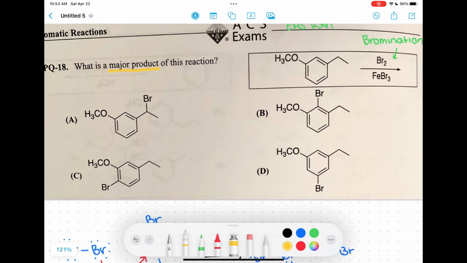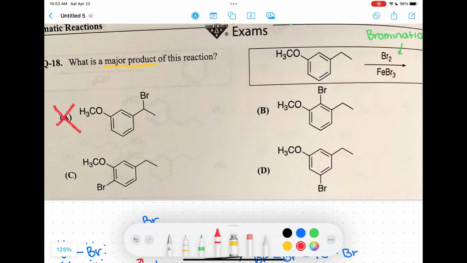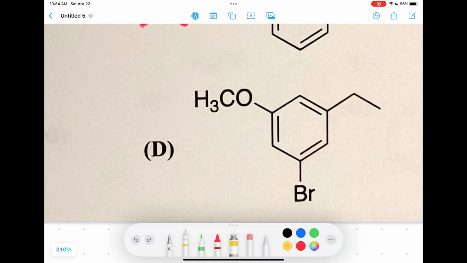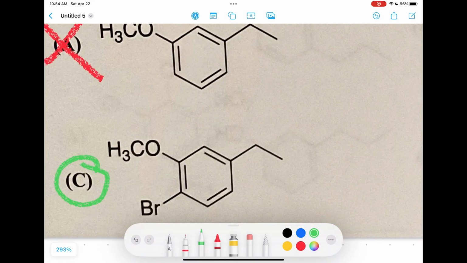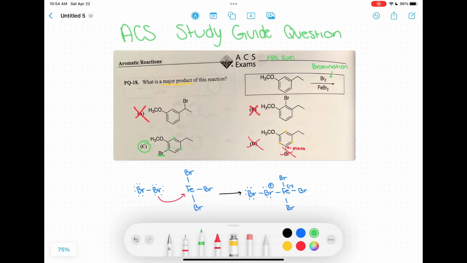Now let's take a look at our question and our answers. It appears that answer A is incorrect because the bromine will never be put into the ethyl group. Answer B is also incorrect, as we already established that the bromine being placed in the middle is going to cause instability. Answer D is also incorrect: when we look at the ortho and para positions, we can see that the bromine was not placed there. Instead, it was placed in the meta position, which is incorrect because both groups are electron donating groups. Lastly, our answer C seems to be correct, as it is the same exact molecule we drew.